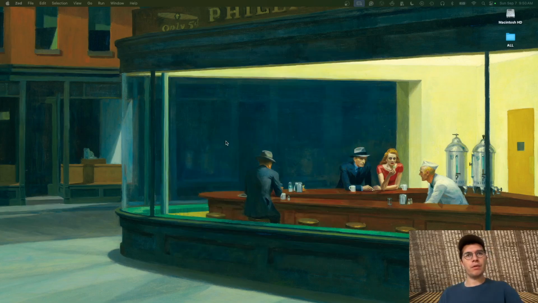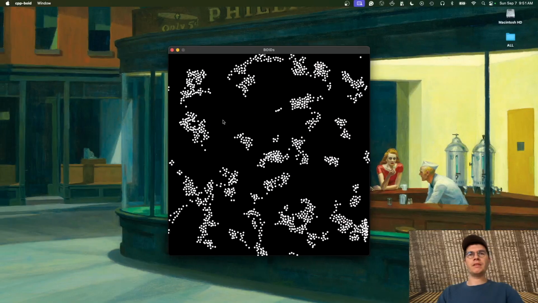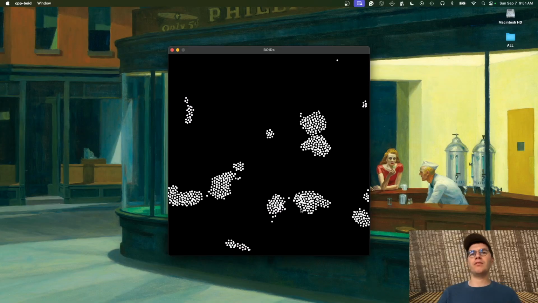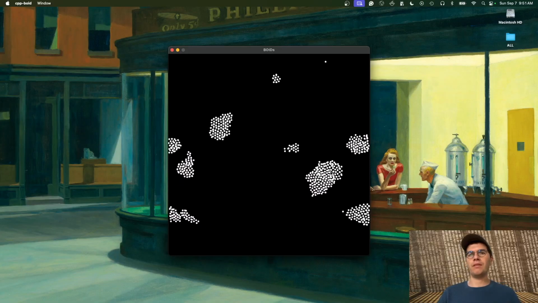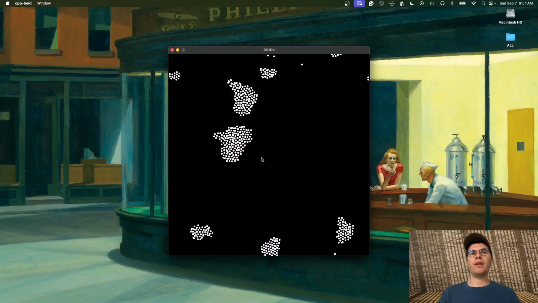I think the separation should be a little bit bigger actually. So let's make it like this. And I think if we make this a lot bigger, yeah. Now they come onto each other and then we get this nice little thing, and we can get really fun behavior where they're with each other for a little bit and then separate and make their own little flocks.